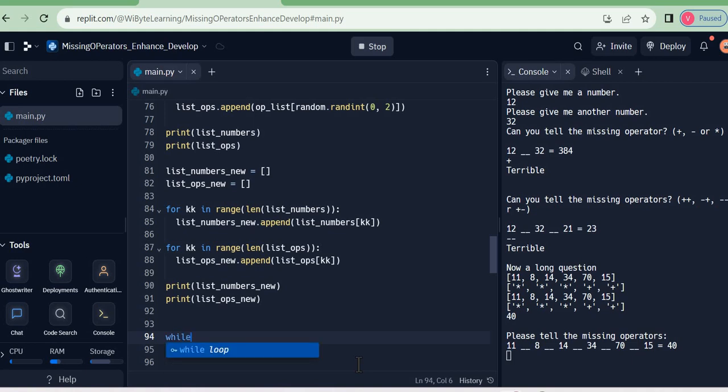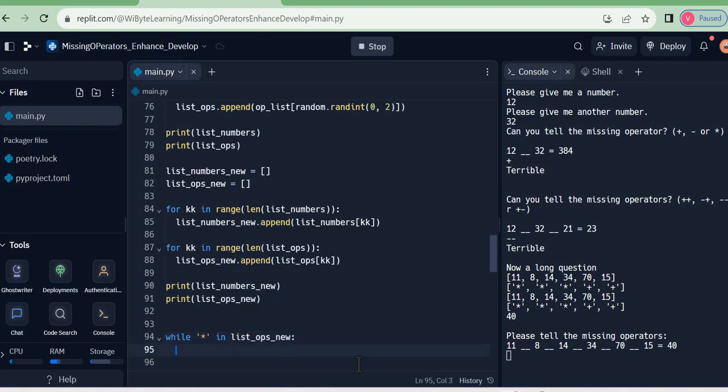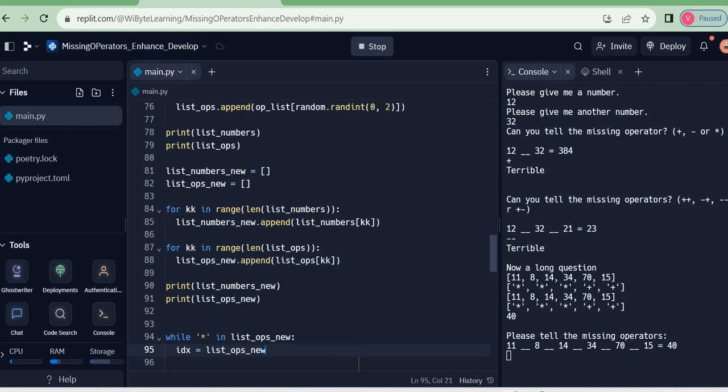So I just go and say, well, while let's say this operator is in list, say list ops new, I'm going to find out where this operator is. So I just go and say index is list ops new dot index.